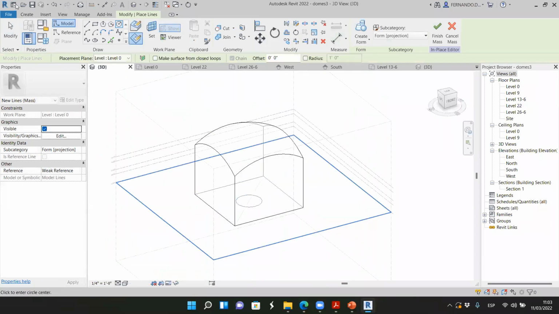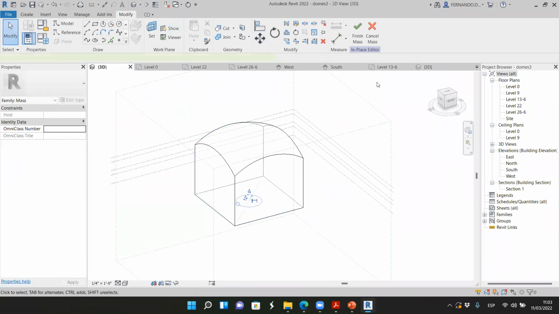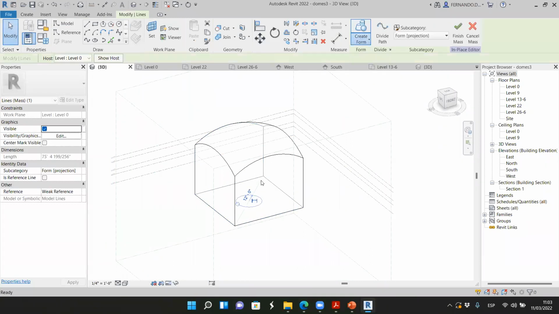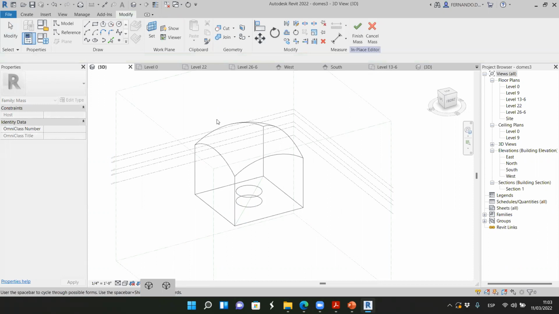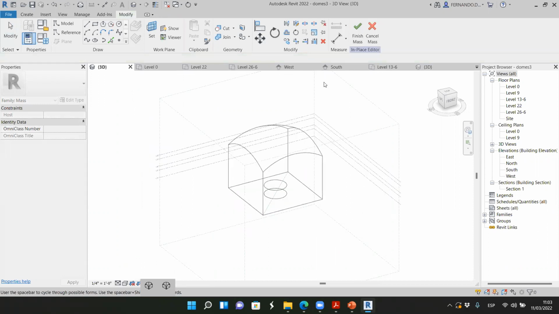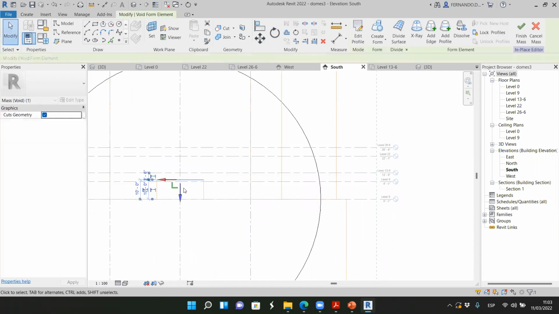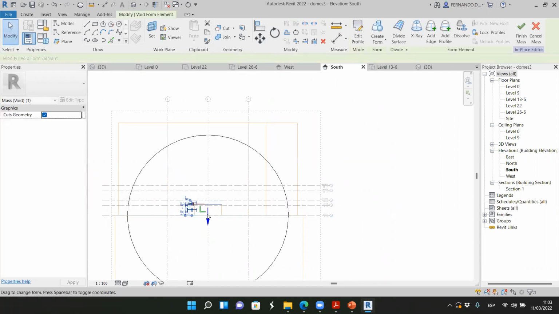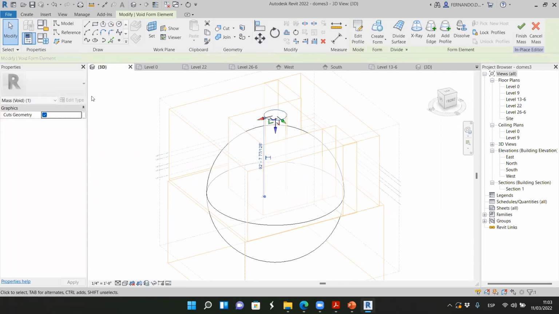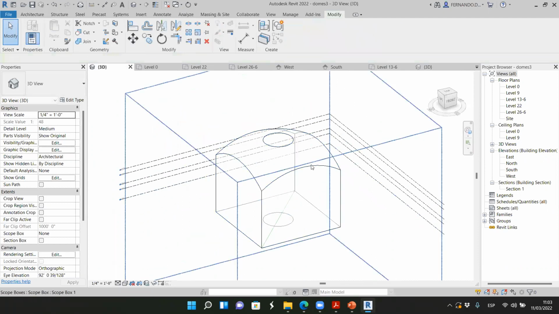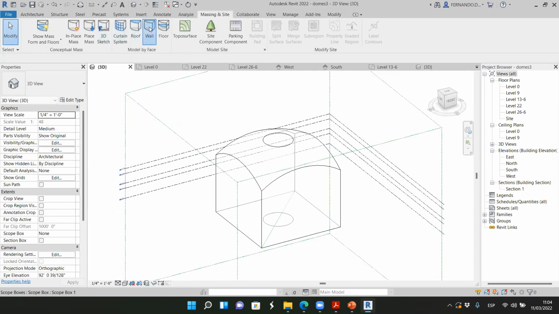On the 3D view, we can select this, create a void. Make it higher. Finish. There you go.